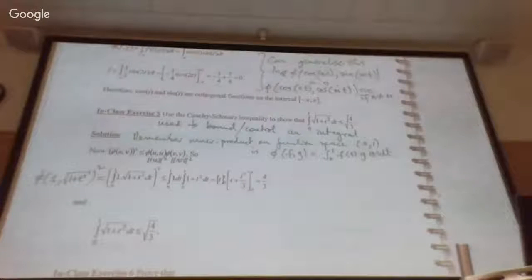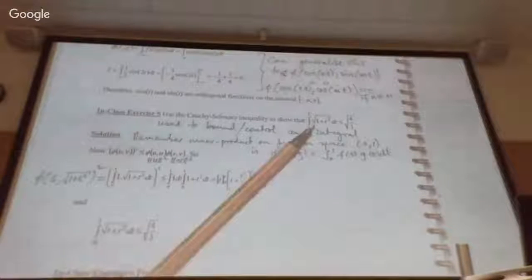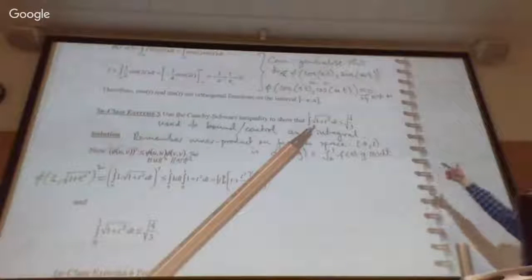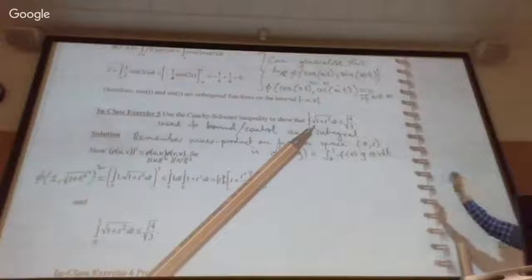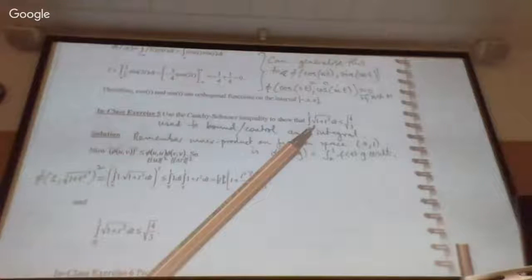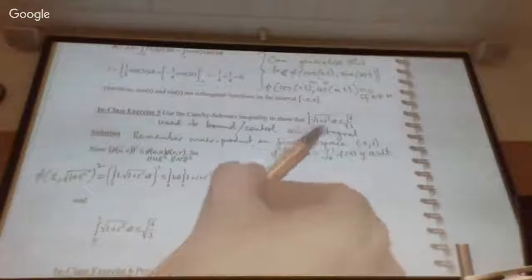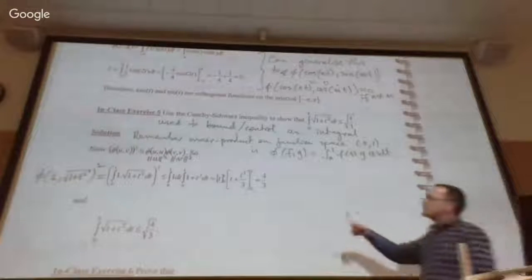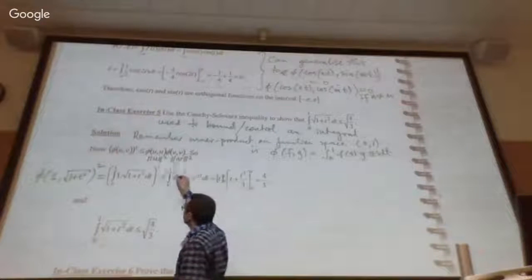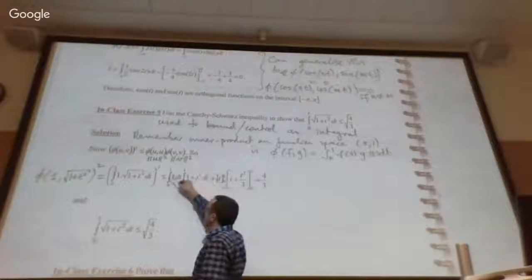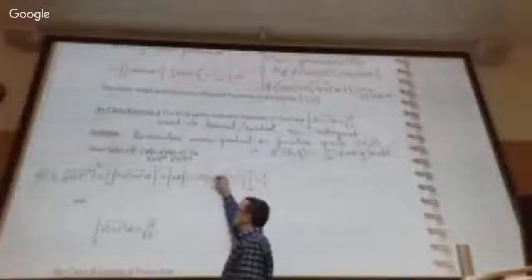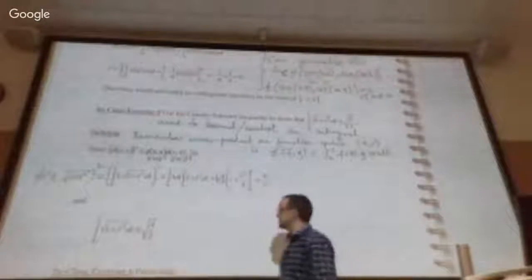That's the useful simplification. Because the awkwardness of that original integral is because of the presence of the square root. If the square root wasn't there, if you were just looking at the integral of 1 plus t squared, there'd be no bother. The integral of 1 plus t squared is t plus whatever, t cubed over 3. It's no problem to integrate. It's the presence of the square root that makes it awkward. But the Cauchy-Schwarz inequality allows you to get rid of that because you're looking at the inner product of v with v. So you're squaring the function v, so the complication of the square root disappears.